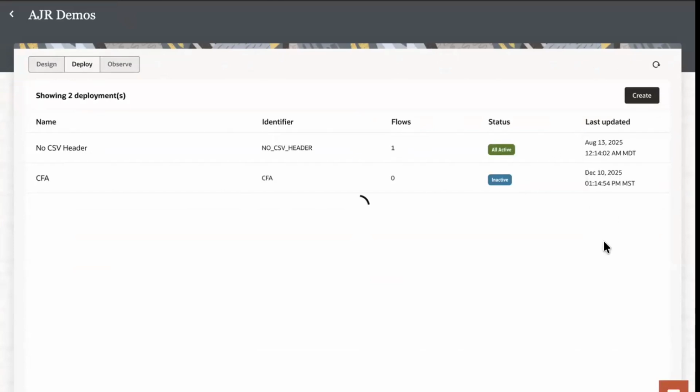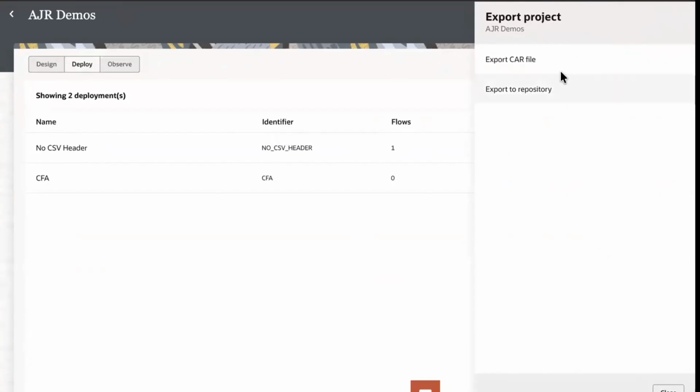I can say export. Previously, you could just export to a file, which meant that you had to manually move things through your CI/CD process. That is still supported, and you can move things into a file. But now you can export directly to the repository.